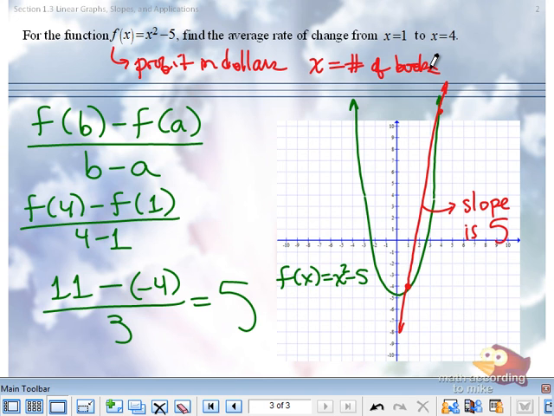Now we're going to do a word problem version later on, because mathematicians are A, lazy, and B, fickle. So we're going to be changing this pretty soon because this isn't good enough for what we'll need in calculus. But for right now, all you need to do is when you hear average rate of change, think of slope. Because notice it is pretty much the same formula. The only thing that's different is notation.